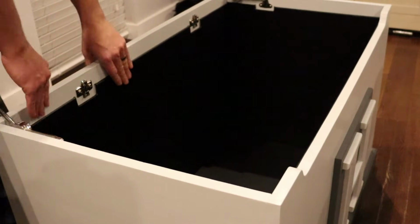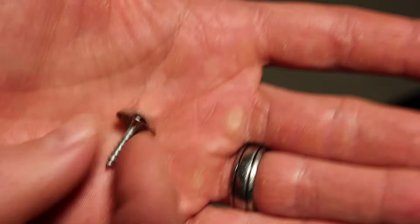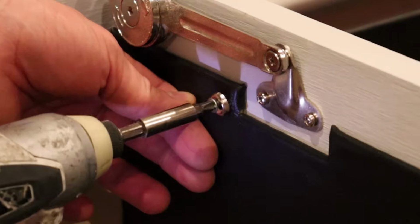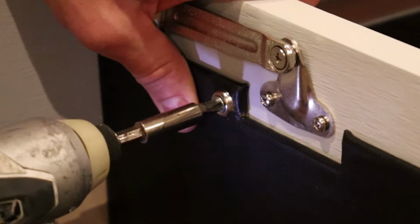And once these boards were covered, I screwed them in place using these upholstery cups and a screw. Again, I'll put links below for anyone who wants to buy them.